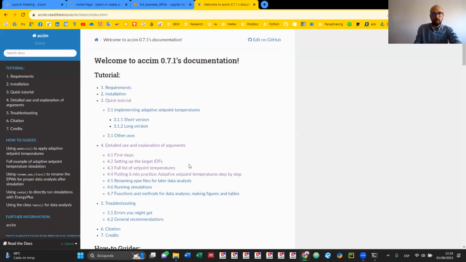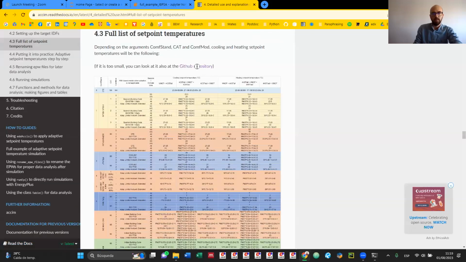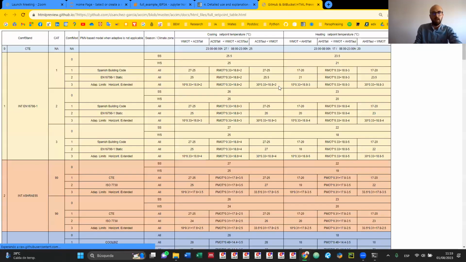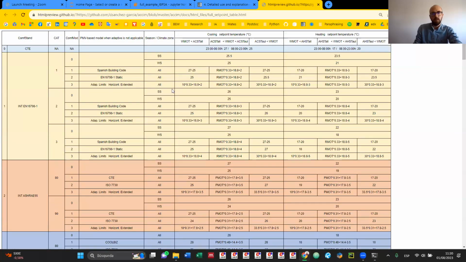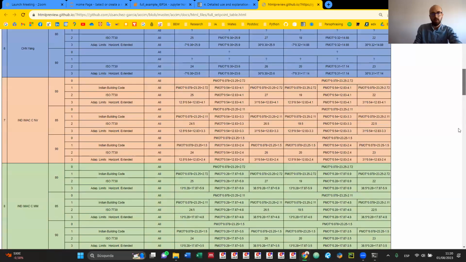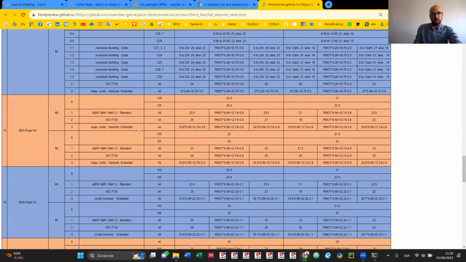And here we have the full list of set point temperatures. We can see this also in the HTML. And here you have all the possible settings for the adaptive set points. And if you scroll down, you can see the number 15 is the Brazilian model for naturally ventilated mode.